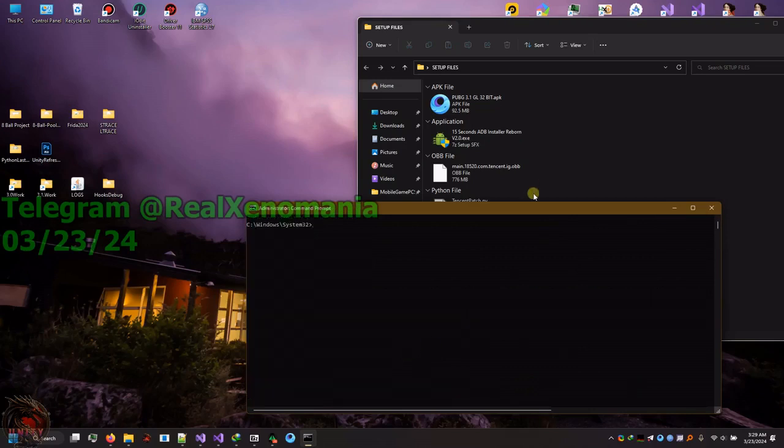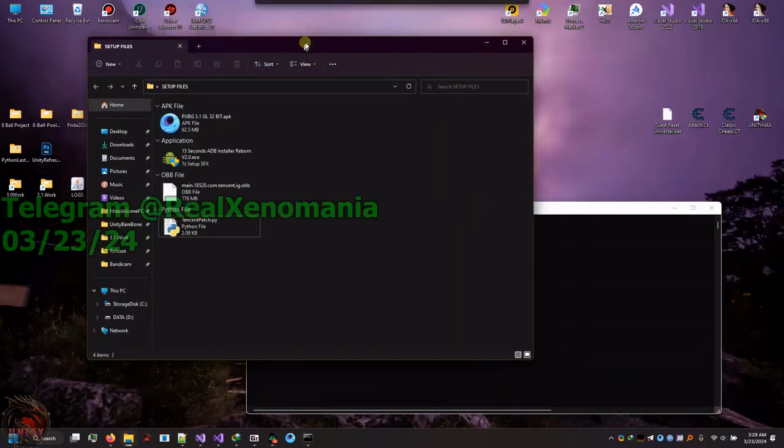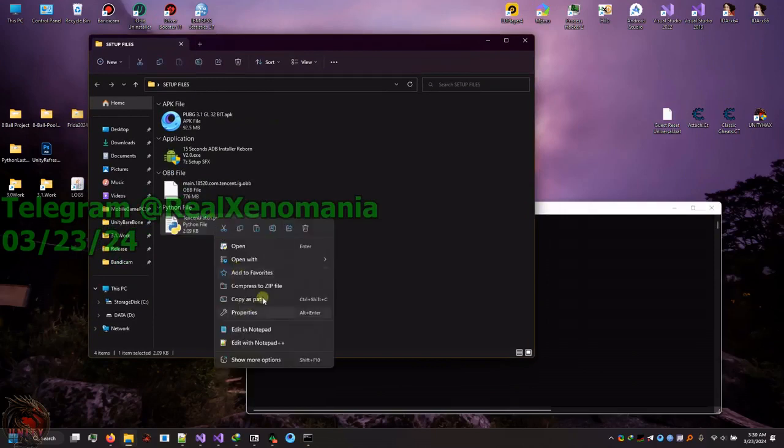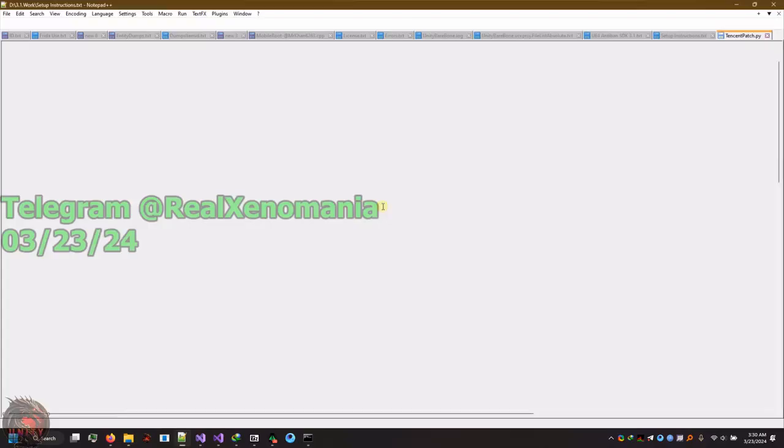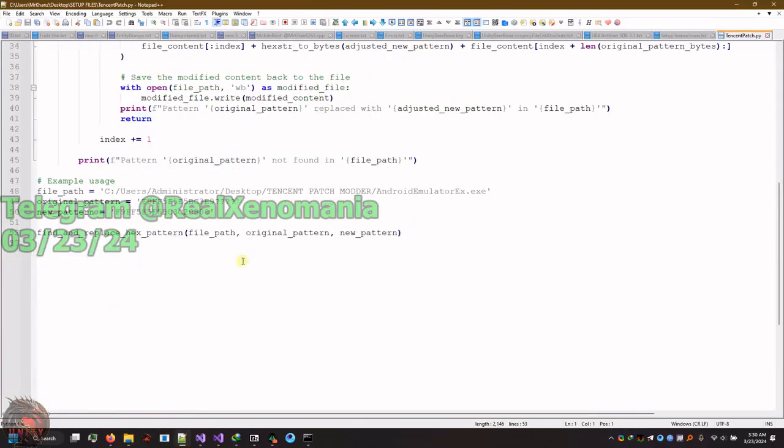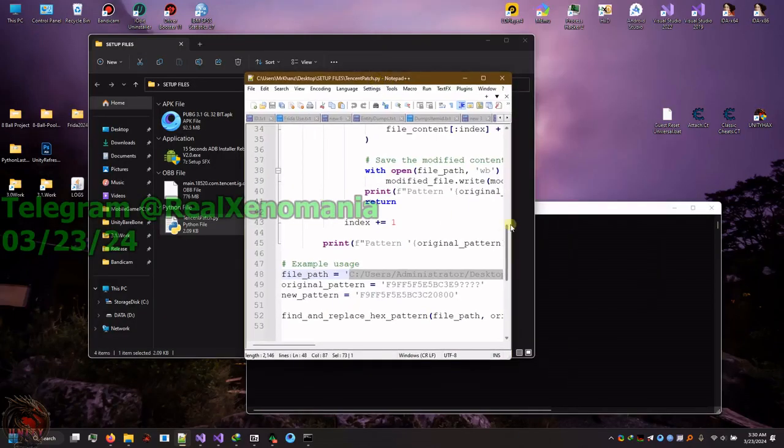Now we have to run this file, but before using it we need to update a certain thing inside. Open it with Notepad++, and this is the file path that we need to change.